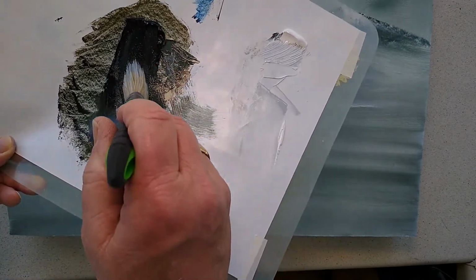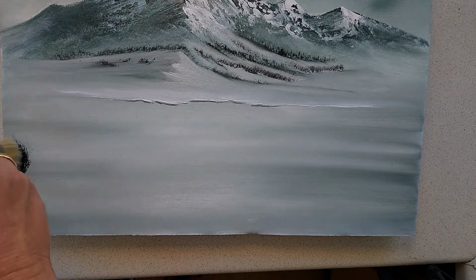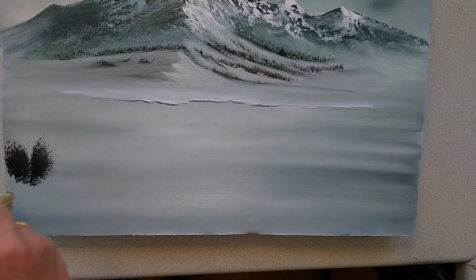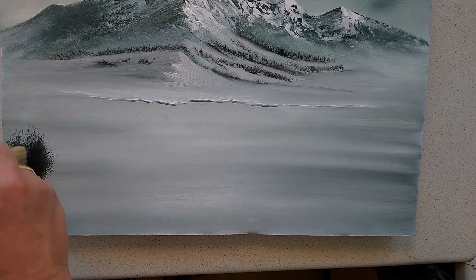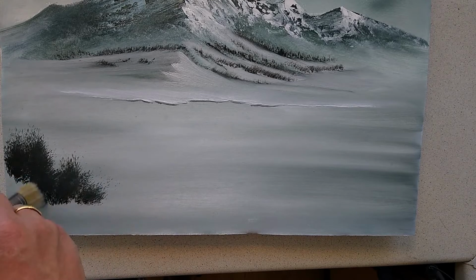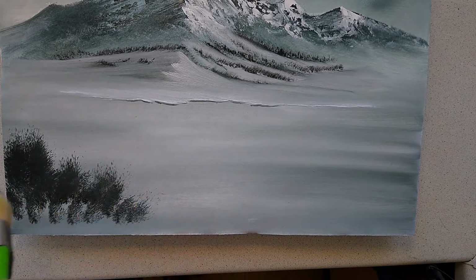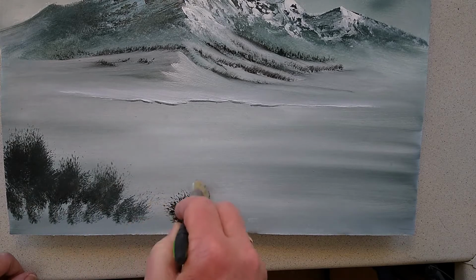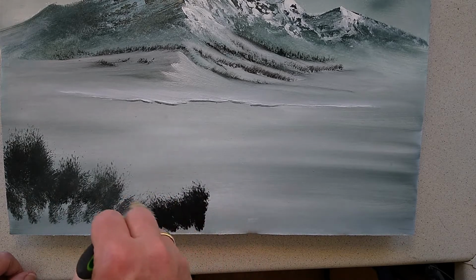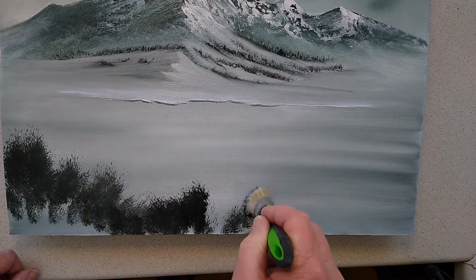I'm not pulling it through the paint so much, but I just want to splay the bristles out a little bit. And here, I'm just using the brush to stipple onto the canvas. I'm not flicking. You'll see what flicking looks like in a minute here, but I'm just stippling the canvas with the brush, pressing and letting the brush sort of leave a little speckled imprint. And it's important that you get a nice build-up of paint. What you're doing here is you're creating a lovely texture on the canvas.